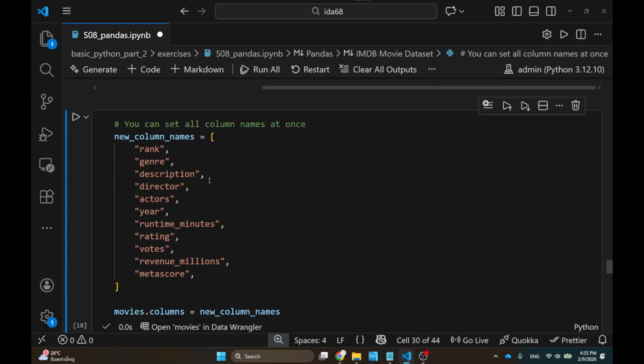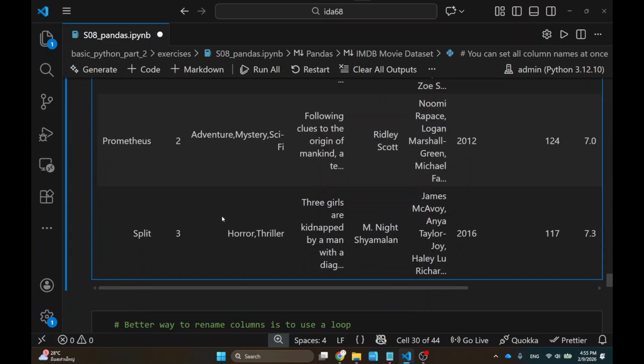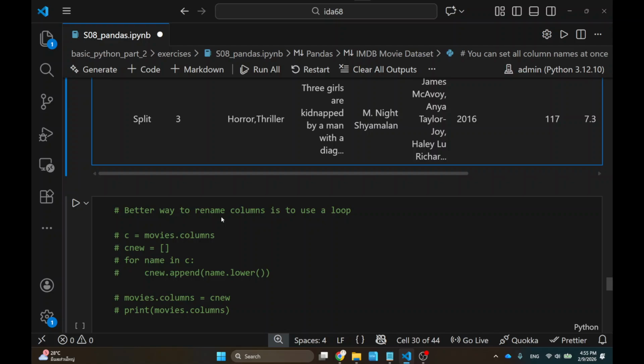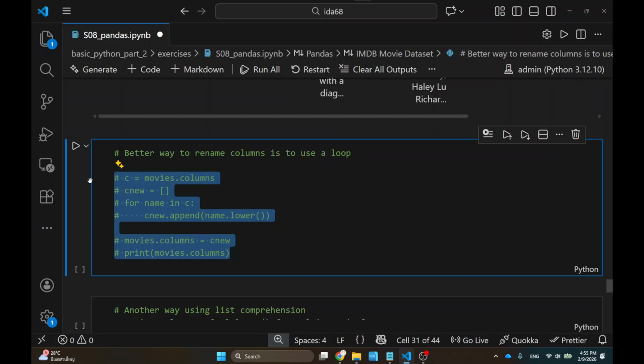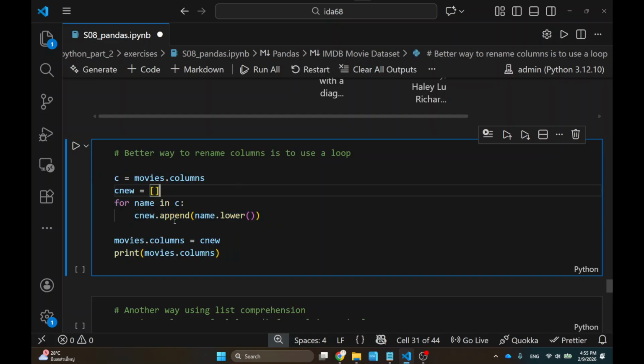And you know what? This is fine and good, right? But what happens if you have a lot of columns and you want to apply this operation to all the columns, and you don't want to type this out? Actually, if you're getting better in Python and programming, then you can write something like this. I'm not going to go into much detail, but you can write a little script, a program that goes through the names of the columns one by one using a for loop, right? This way I don't need to hand type the name of each column manually, but whatever columns it has, it's going to make sure that they get into lowercase.